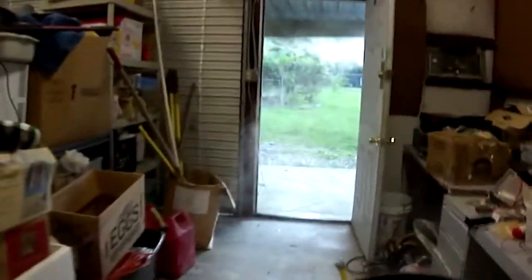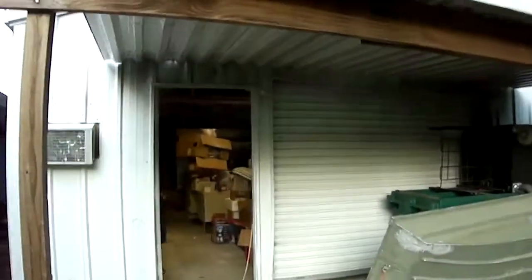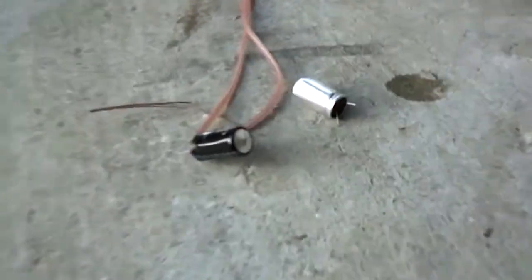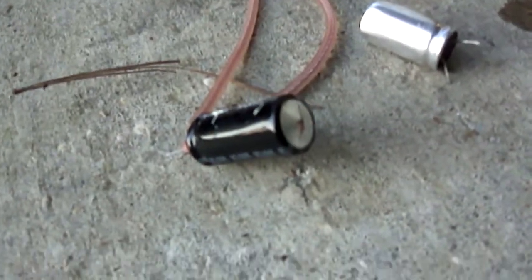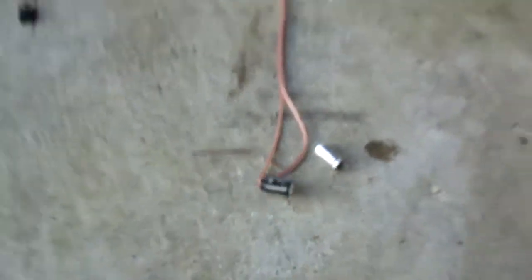And all these capacitors smell like barbecue for some reason. Kind of stinks, actually, this one. And let's see what this one looks like. Just the same as the other one. It broke out of the safety switch part, whatever. And that should be it.